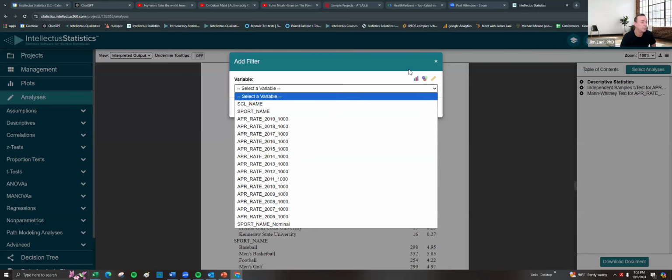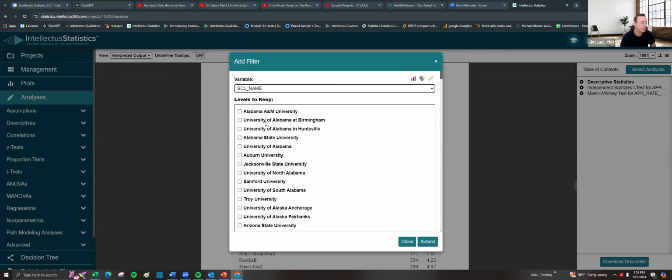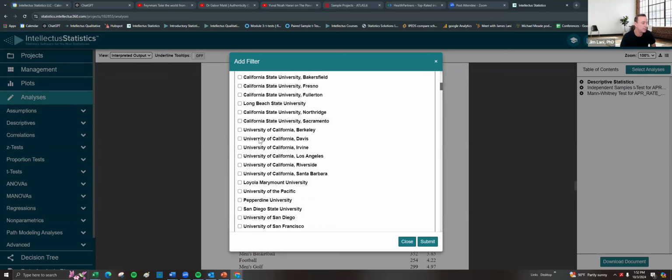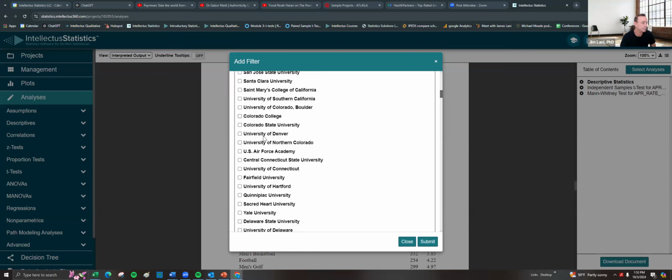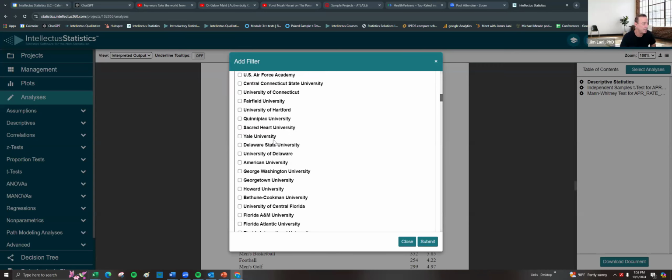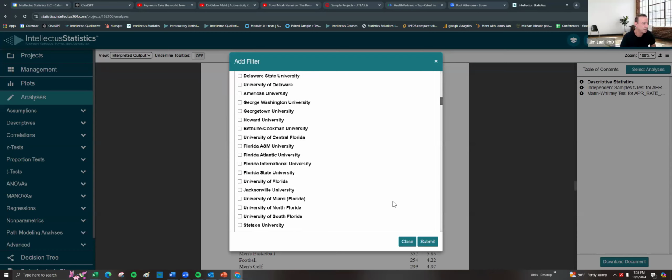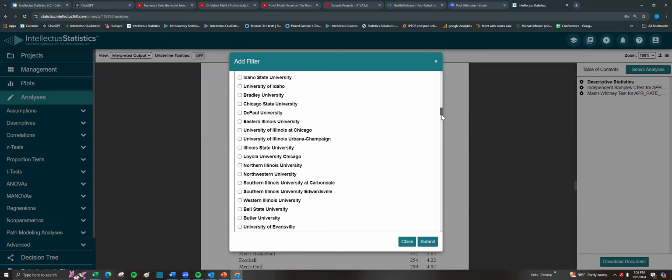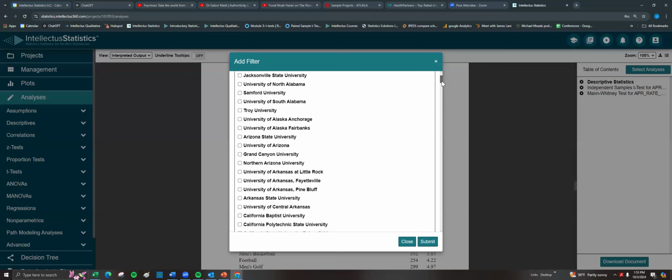Where's my school name? A CL name right here. Okay, and this is Washington State. I may have passed it. Sorry. Just pick one. No, I'm sorry. I think they're alphabetical by state, at least that's how it was when I pulled the tab.